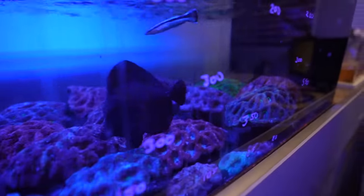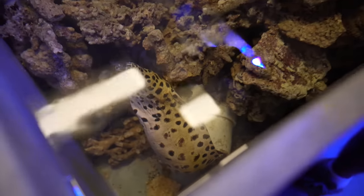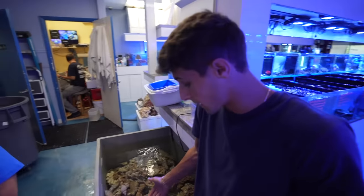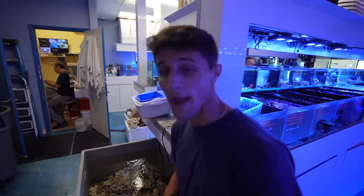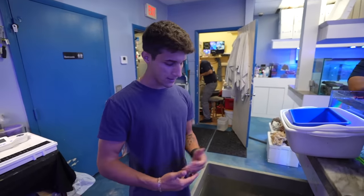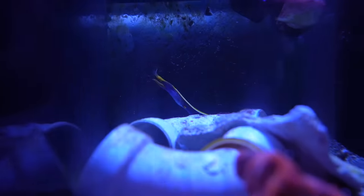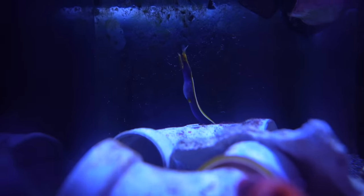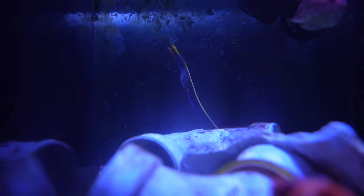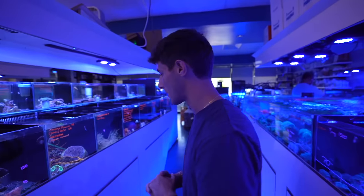That was actually the owner — he just gave us a quick little rundown of everything, really nice guy. Now, what you guys have been waiting for: a big old snowflake eel — look at the size of this guy! Apparently he's very well trained, hand-feeds, almost like a dog, and he doesn't eat any little fish because he's been so well fed. We may pick him up if you guys want to see us get this eel — get this video to 5,000 likes and we'll get him for the saltwater pond. He's like a store cat and he's outgrowing this bin, so they're looking for a better home. We've been talking about this blue ribbon eel for like five days and we just ran into one — one of the coolest eels out there.